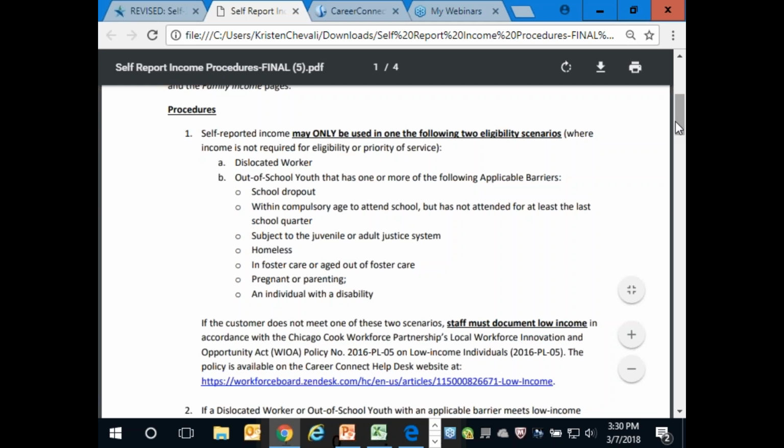Okay, we have two more. Does this go into effect this Friday, the 9th, for basic skills deficient? Basically, this has been in effect, but just moving forward, yes, you need to do it. However, if you get an audit and one of your files, you certified them as basic skills and they're certified as low income and there's no income in the file, you may be asked to get that document.